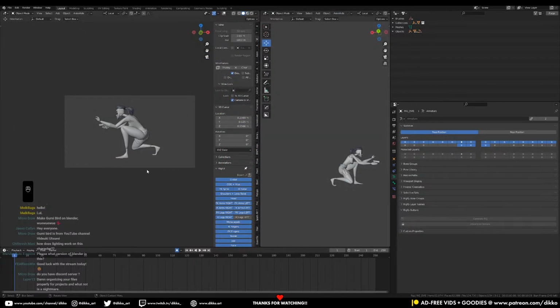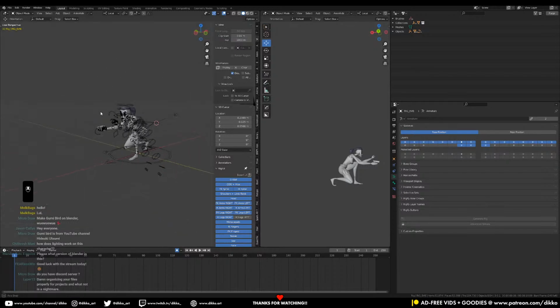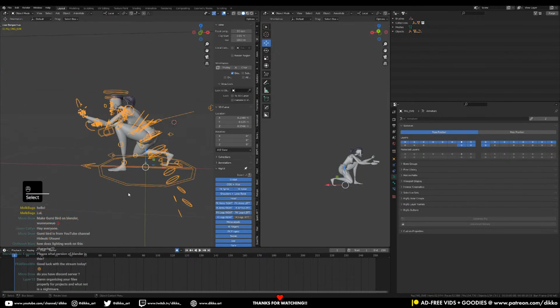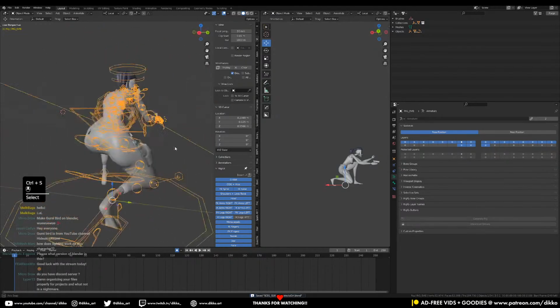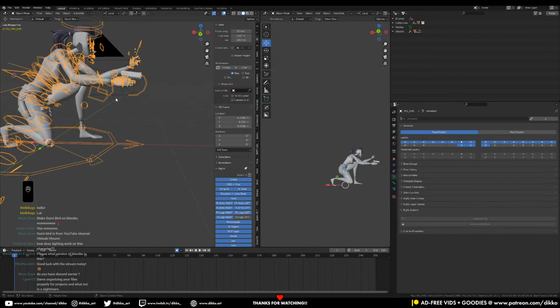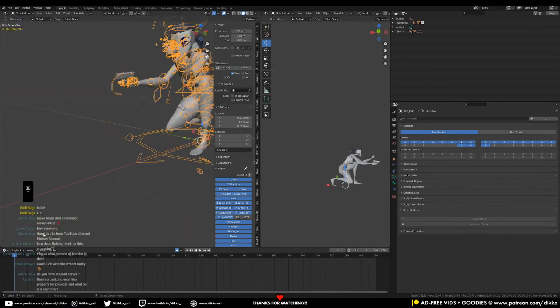Let's go ahead and keep on animating, at least. All right, cool. So that pose is good to go. Not worried about the gun right now because the gun is meant to be on her hip, so I'll worry about animating that later.